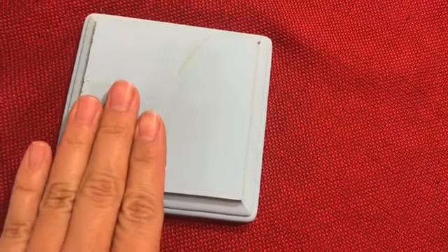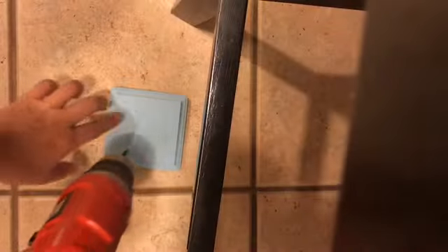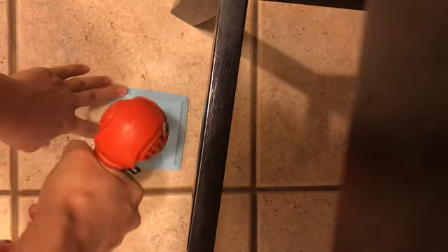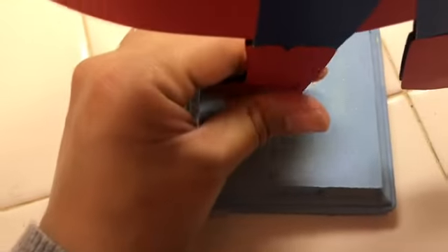Okay guys, we are ready to drill. This is what I have here — we're going to drill a hole in the middle of the base. Normally you can eyeball where the middle is, right here. We're going to go ahead and press it and make a hole. There's the hole — after that you just put the character inside and that's it.